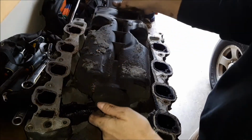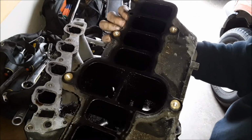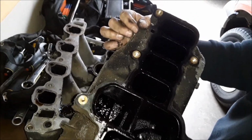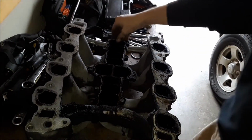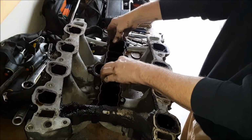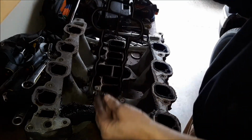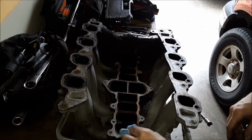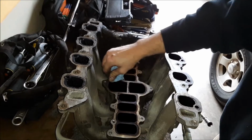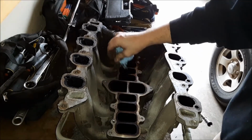This comes off pretty easy there. Just grab it and pull it off. You see how dirty that is and all the sludge build up down inside of there over the years. There's the manifold, just comes right off. And that lower intake is plastic, whereas the upper is aluminum on my engine. You may have an all plastic manifold.